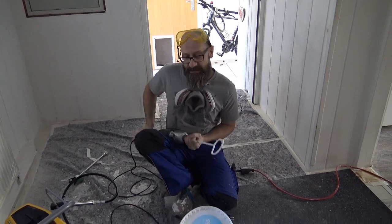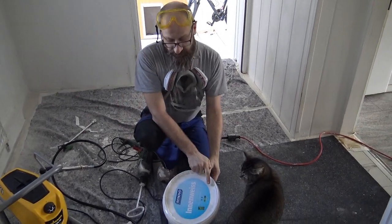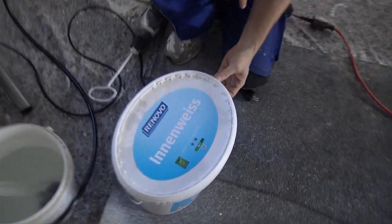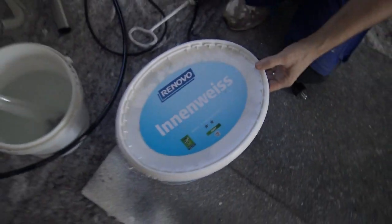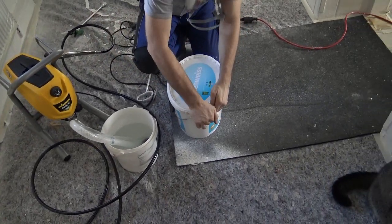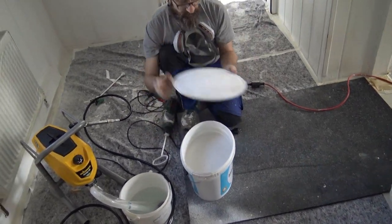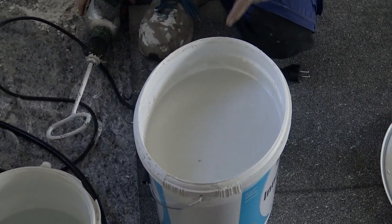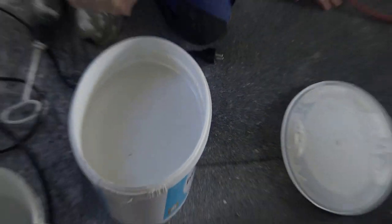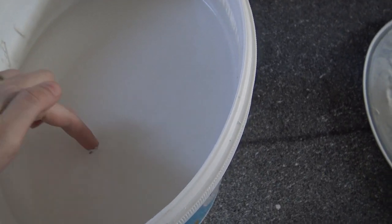I'm sure Jamie doesn't want that anymore because now it's been through the machine. This is the cheap paint from Feta. Anyway, you can see it's got 2 stars out of 5, so it's not going to be the thickest paint in the world. But luckily, we bought the Wagner machine, which means we don't have to thin the paint out. We just have to make sure it's thoroughly mixed. All right. So this is how it comes. Sometimes they suggest if the paint is cold, you can put a cup of warm water in there and mix it in. I don't know how cold it is or isn't.